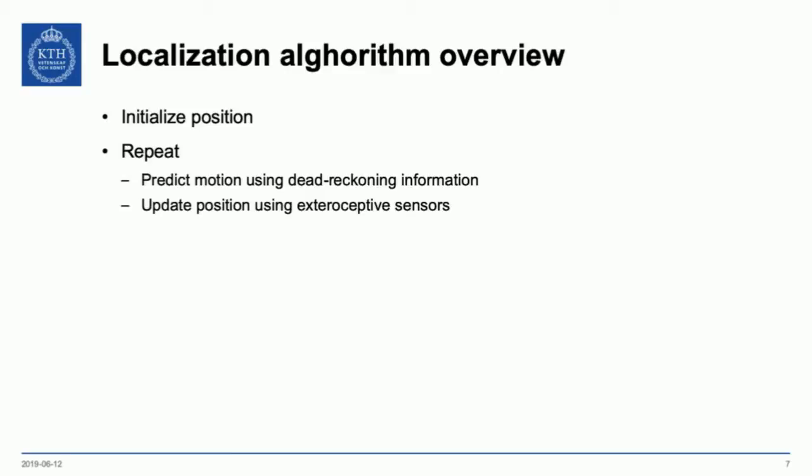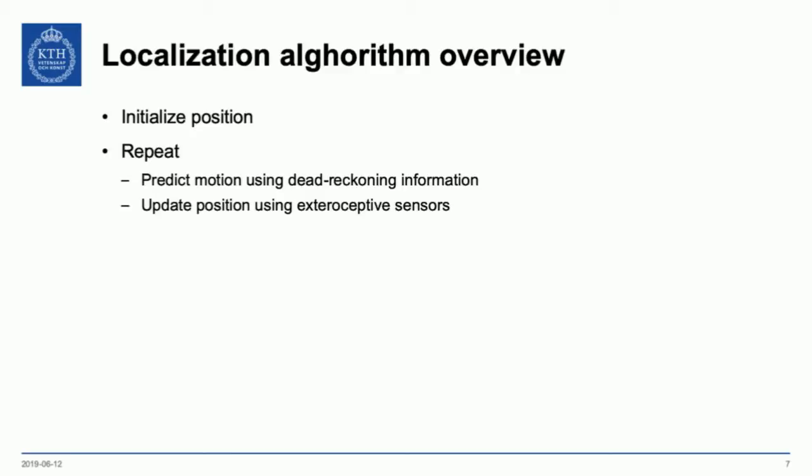Right, so a typical localization algorithm would look something like this. You initialize your position. For the robot at the fair that was printing the stands, that's a human telling the robot, you are here. Could be by positioning at a known position, so that when you press start, it knows this is the position. It could be that you get a GPS fix, so you get your rough position and then you get more fine-grained position information after that.